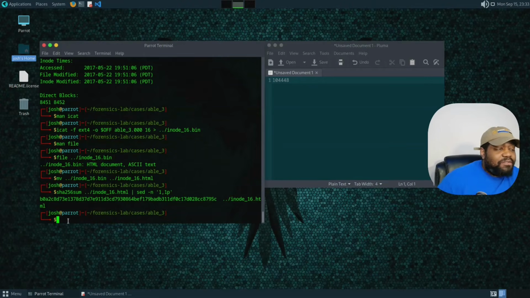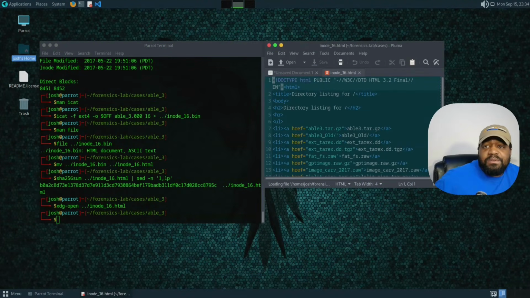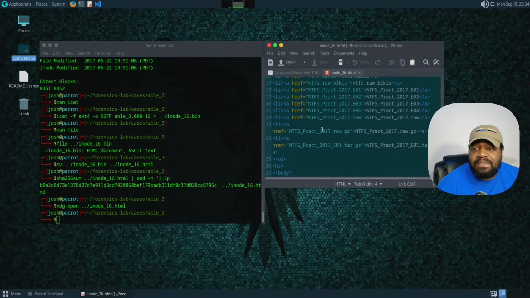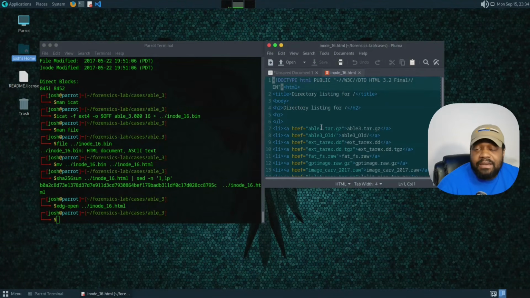All right, now this should be fun. Let's go down and open up our file. We can do it from the terminal using xdg-open. This will open up an editor. So let's go and then /inode and press enter, boom, and there we go. So it opens up our HTML file, and we extracted that from our image.